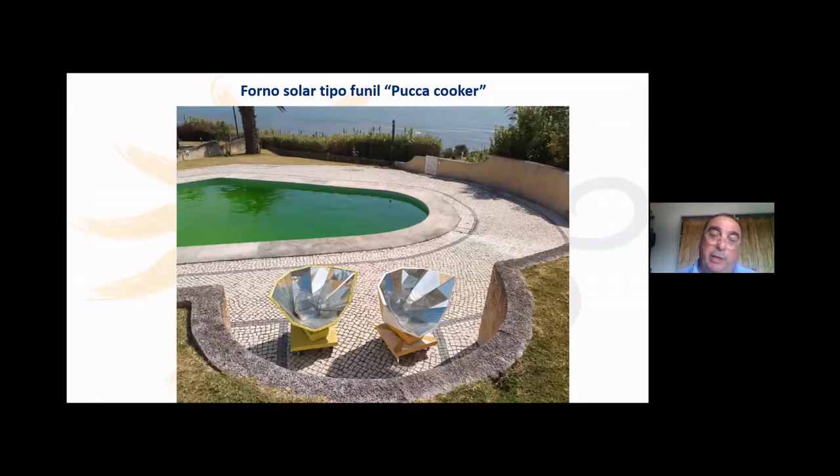Here you can see two other cookers that were painted, and they are also waiting for the pot and the food. This is 500 kilometers north from Faro. It is in my birthplace, Figueira da Foz, close to the Atlantic Ocean.